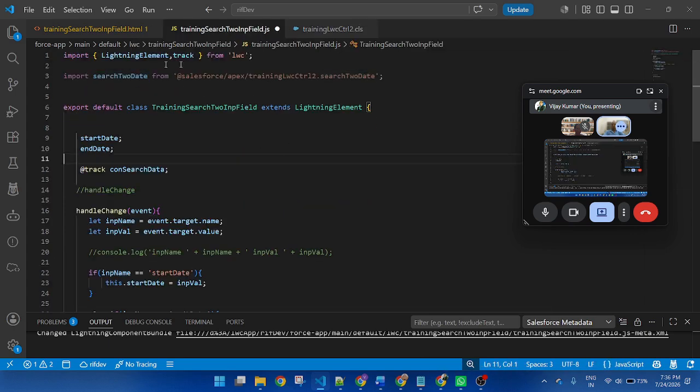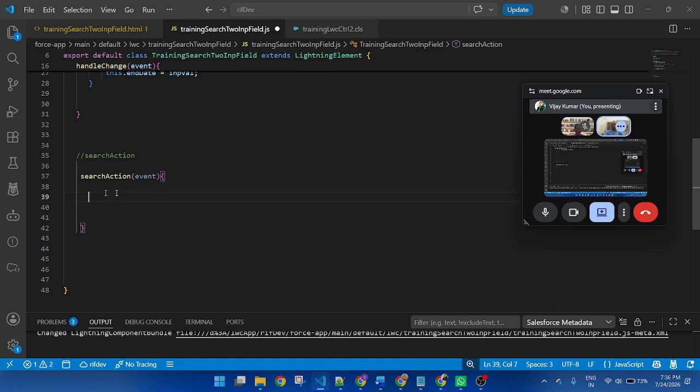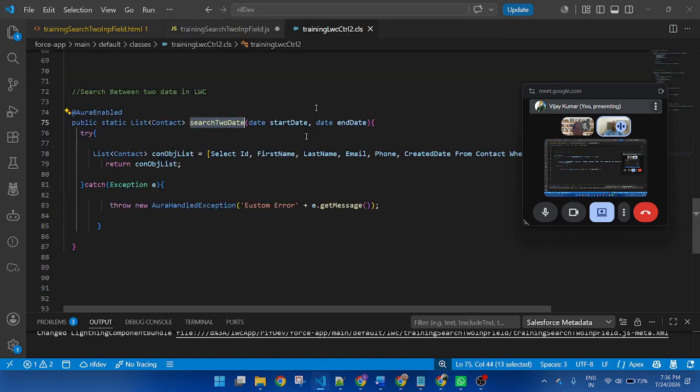This is the method I am importing. I will call this method inside this click button function, the search action, and here I am passing this method, and inside this bracket I will pass parameters. In this method there are two parameters: start date, end date.